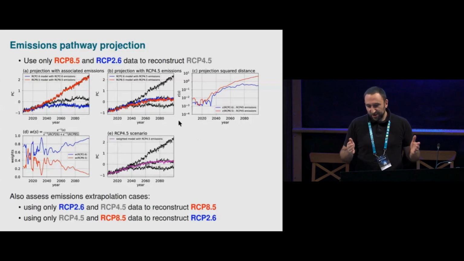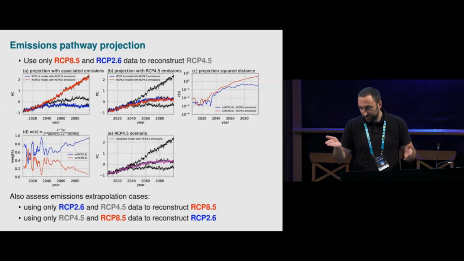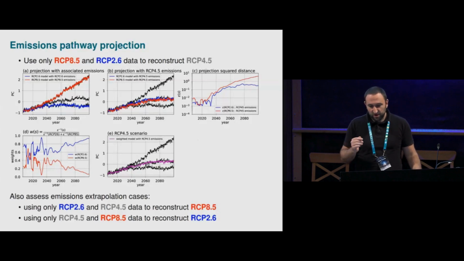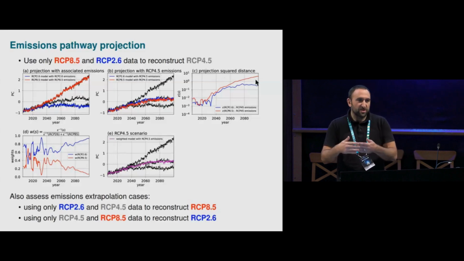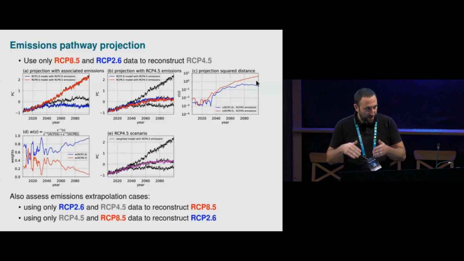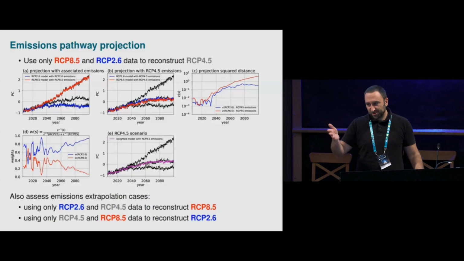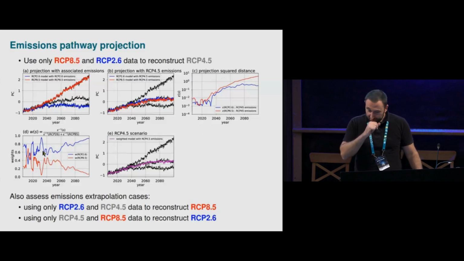So logically, you would think the further a particular model has deviated from the data it was originally learnt on, the less trustworthy it is. So we can calculate error measures based on how far these models have deviated, the red line and the blue line here. And on the basis of these errors, we can calculate a set of weights, which is over here. So we would weight the blue model, or the RCP 2.6 model, more heavily than we would weight the RCP 8.5 model, because RCP 2.6 is closer to RCP 4.5.